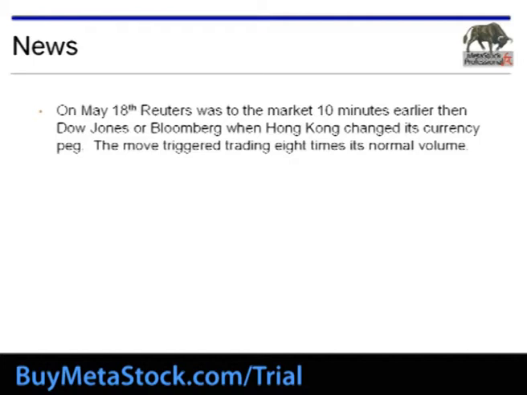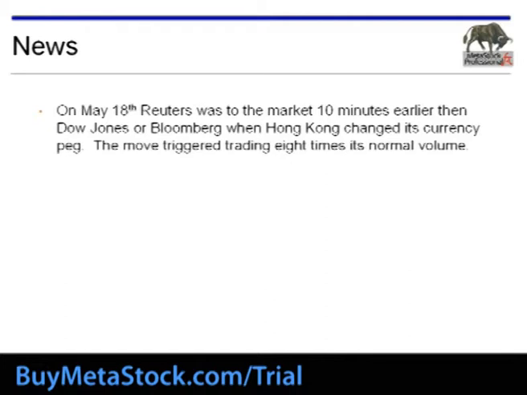On May 18th of 2005, Reuters was to the market 10 minutes earlier than Dow Jones or Bloomberg when Hong Kong changed its currency peg. This move triggered 8 times its normal volume. Now imagine having this story before most of the market, even the banks, had the story 10 minutes before. So this is the type of quality you're going to get with QuoteCenter.